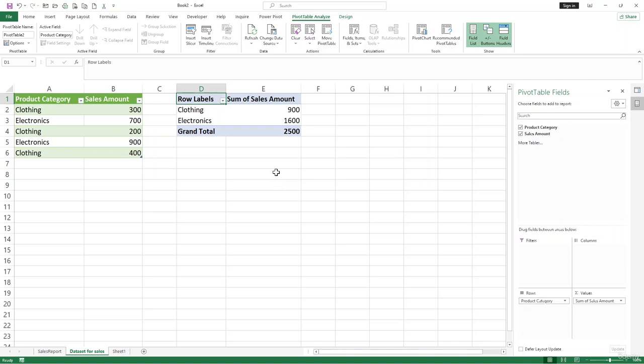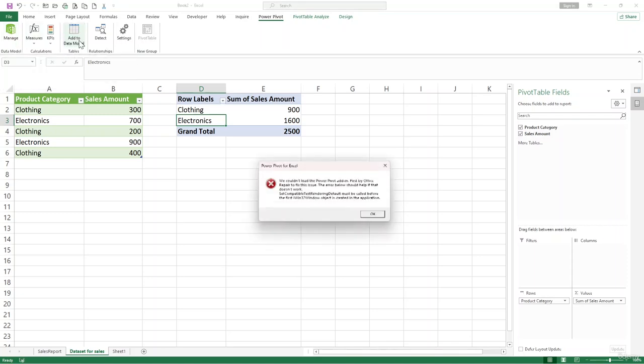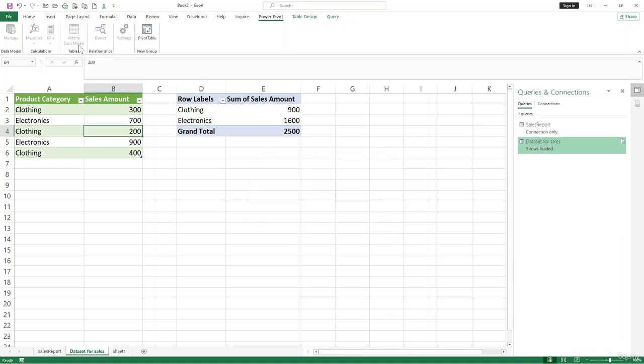Once you have imported or loaded data into Power Pivot, go to the PivotTable and use Add to Data Model, this one. Or I can just select over here. Let me click over, or rather, let me select, and I can easily use it with Add to Data Model over here. Let me do it again.